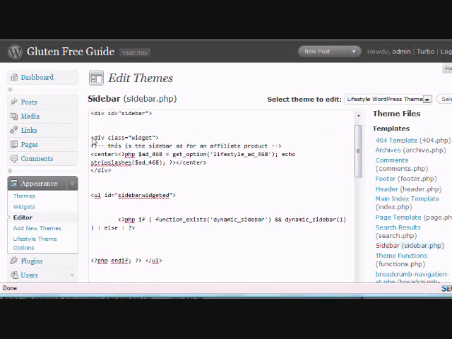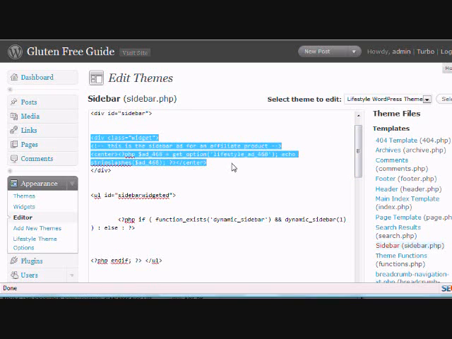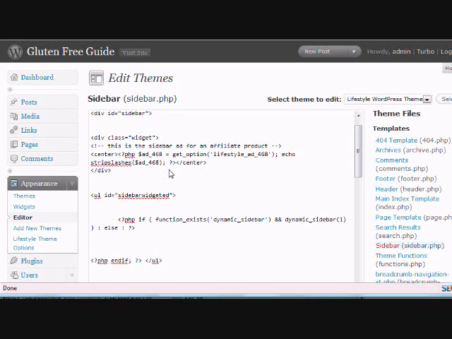Now, in here, I'm going to show you what each of these little codes means so you can just switch them around. And really, it's as simple as just grabbing a section of the code and cutting it and pasting it where you want it to be. So depending on the blog that you have, things might be a little bit different than this.